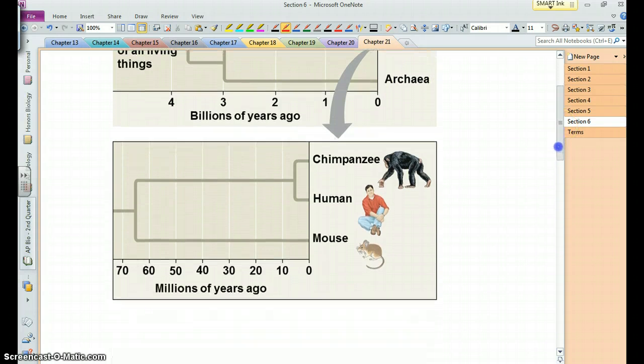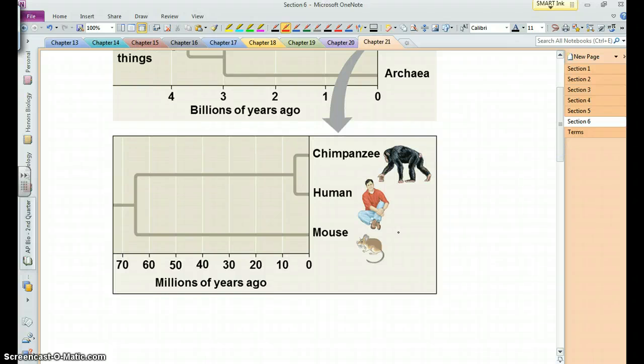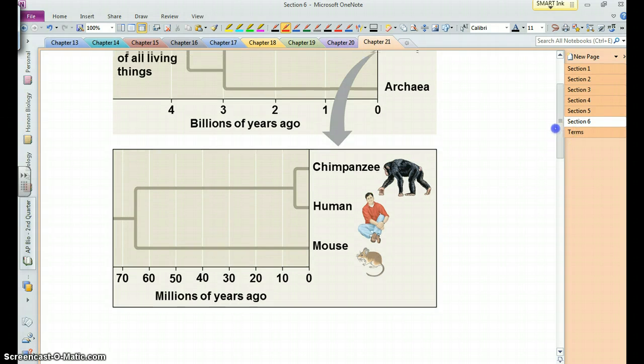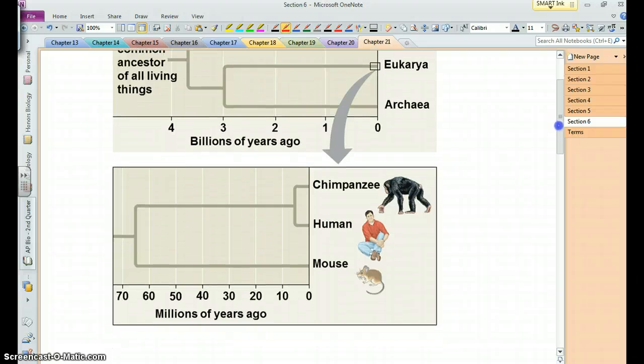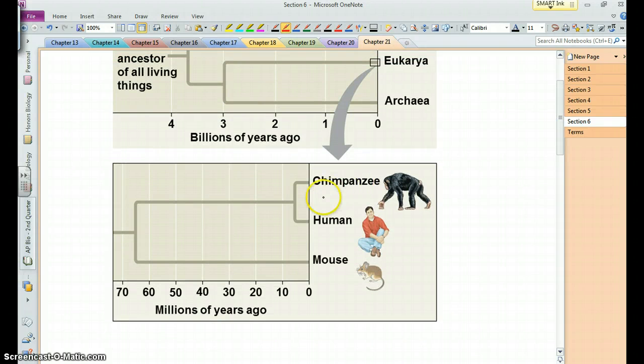And again, on a small scale, when we look at the genomes of these different mammals, we see that chimpanzees and humans are quite similar, and less so compared to a mouse. We're going to have a whole chapter where we talk about these family trees, what are known as phylogenies. But we see with this one, how it shows essentially the time in the past at which we think these two species diverged and began evolving separately from each other.